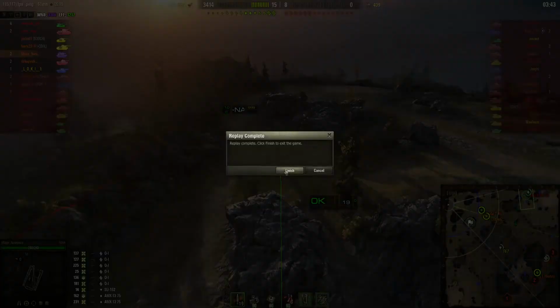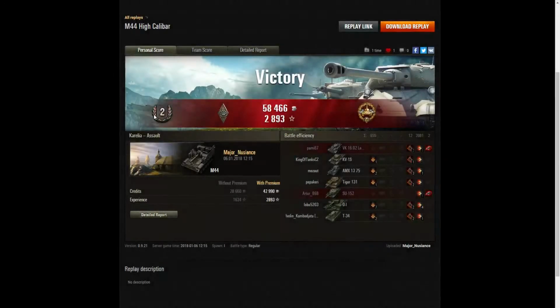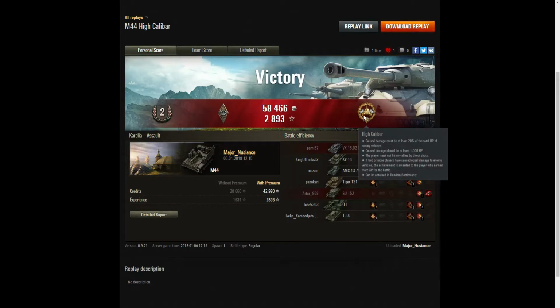Let's have a look at the end of battle stats. And it's the second-class tanker for Major Nuisance in the M44. He also picked up a bruiser medal for getting at least 5 critical hits, career incapacitations or module damage. He got 12 in that battle. And he got the High Calibre because he was hitting all those heavy tanks and doing a lot of damage to them. He managed to extract enough damage to get the High Calibre, the highest amount of damage in the game, at least 20% of the enemy hit points. And we can see the hits that he got there.